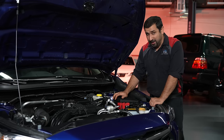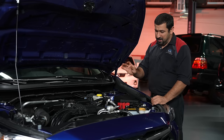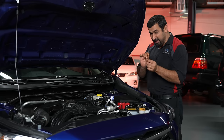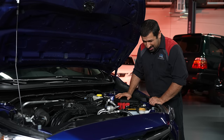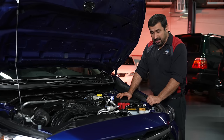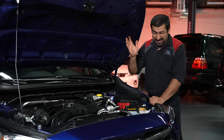That front timing cover is extremely difficult to remove given all the sealer around it, so labor costs for timing work aren't super high but you need a specialist because of that sealer. This engine also has oiling sensitivities due to its orientation. As for head gasket issues — that's a bit old for Subaru now. Things are getting better and I haven't seen many head gasket issues on this modern series, though time will tell.